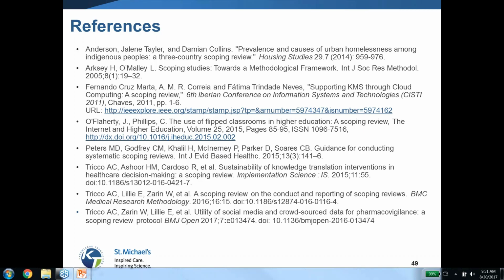Again, it depends on what kind of scoping review you're looking at. So are you really looking at an intervention or a program? If you are, then you could use the PICO as well. Again, scoping review questions are a lot broader, right? And you have to make sure that they're actually searchable. So that's why it's often useful to work with a librarian to see how you can scope the question and how you can make sure that it's searchable. So there are different ways that you can do it, and again, it depends on the type of scoping review that you're planning.